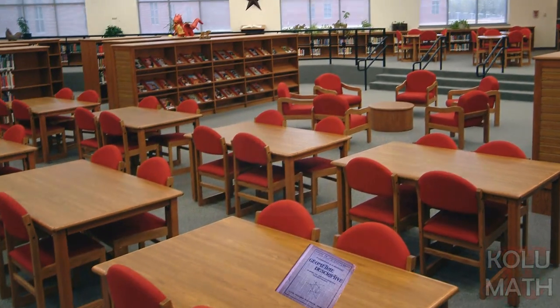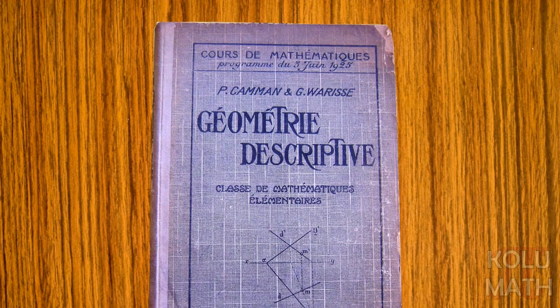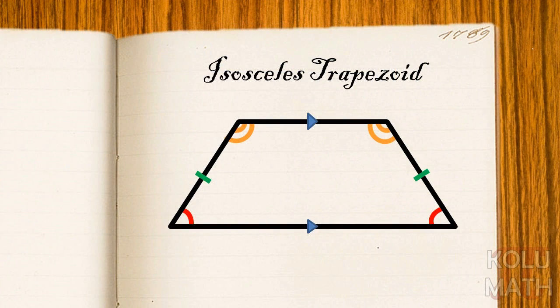So let's head on over to the library, take a look at one of the old textbooks they have there on geometry, crack it open, and there we have a picture of an isosceles trapezoid. A lot of kids see this and they kind of freak out, but I love these diagrams because they tell you so much about the figure without having to say any words. So take a look. Let's take a look at those two green marks on the side that just turned purple. What those guys are telling me is that those two sides, the left side and the right side, are the same length. And that's true of all isosceles trapezoids.